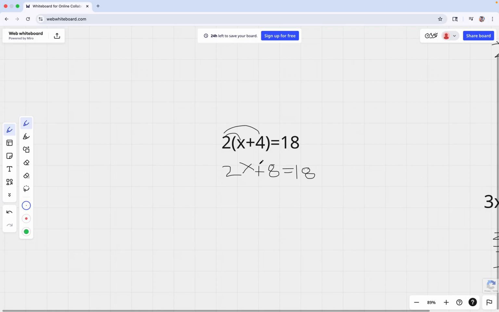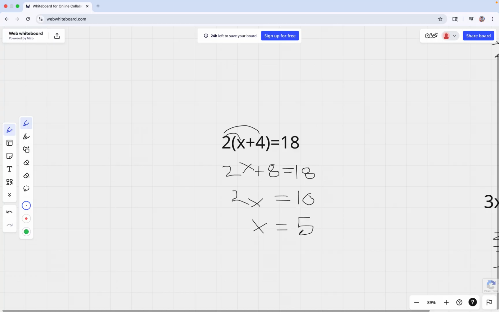There are two ways to do this problem, and I'll show you one way right now, and I'll show you the other way later. So this is one way. You first get the equation like this, and basically we know what to do at this point because I already taught you in the last problems. We'll minus the 8 first, and then you'll get 2x equals 10 because 18 minus 8 is 10. And then you will divide both sides by 2, and you will get x equals 5. Okay, this is one way to do it.